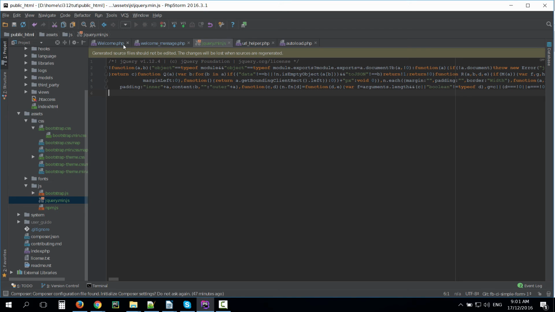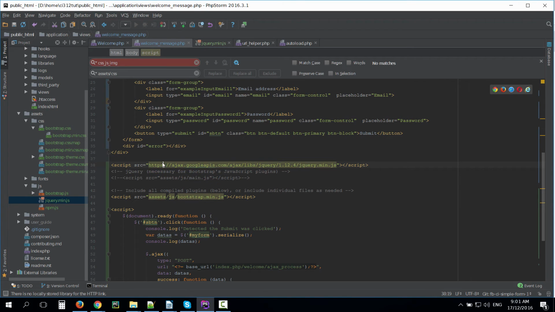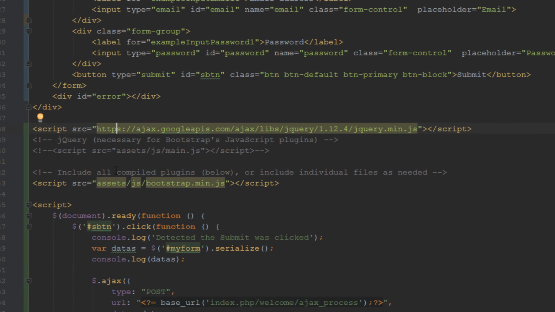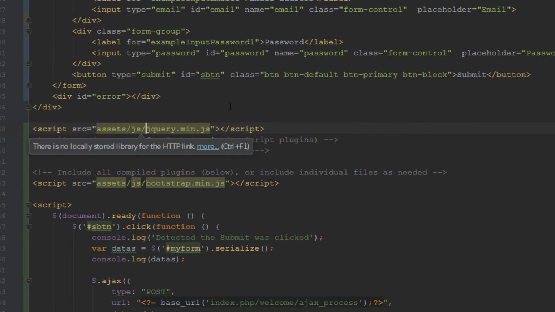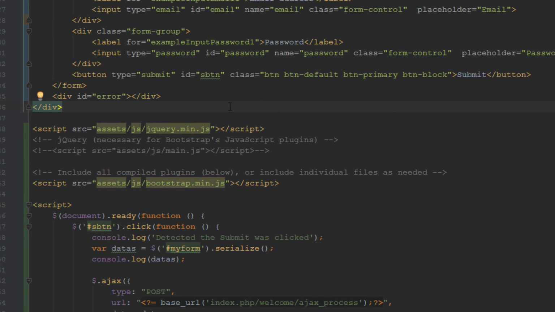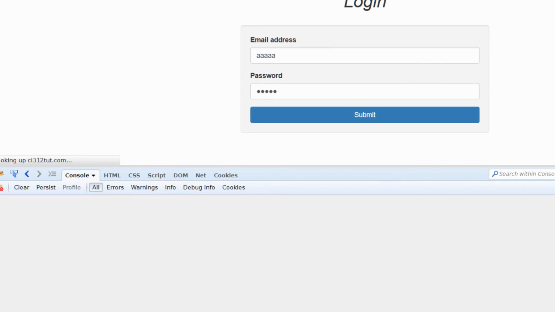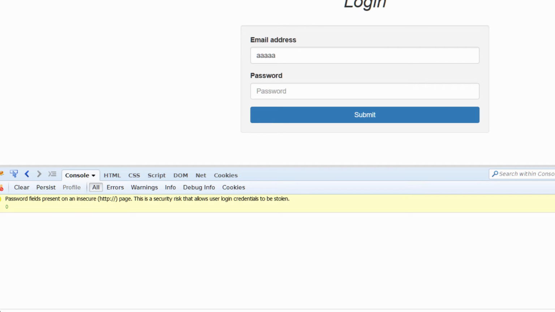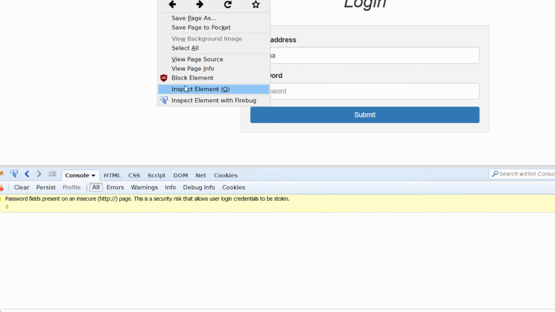And now we'll go back to our view, and instead of this link, we'll just grab that and plunk that in here. Right, let's see if that still works. What have we got? Alright, looks to be happy. We'll check it again anyway.